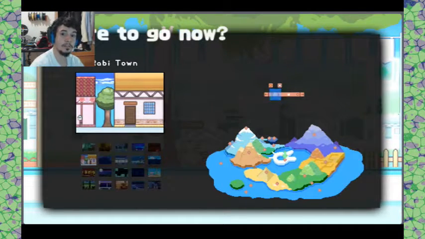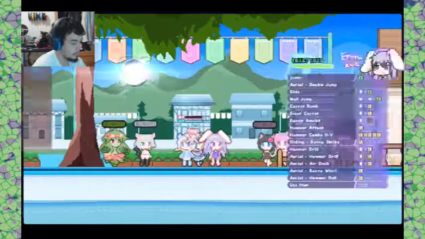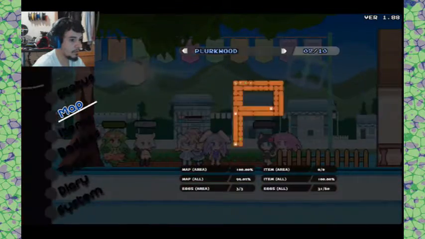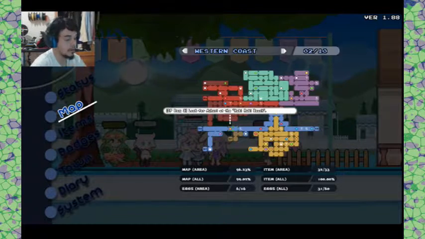So, recap. We defeated Irisu. She's part of our town. And we need to do some things real quick. There's some more stuff in the shop, and if we look at our map, we get some new objectives. If I can find them. Yeah, so basically it's going back and defeating the bosses.